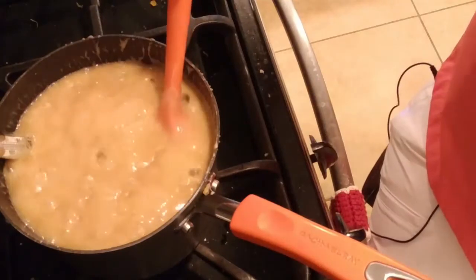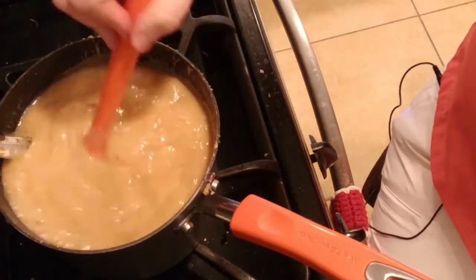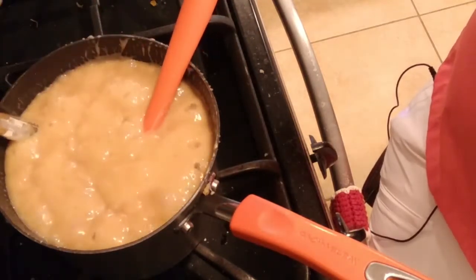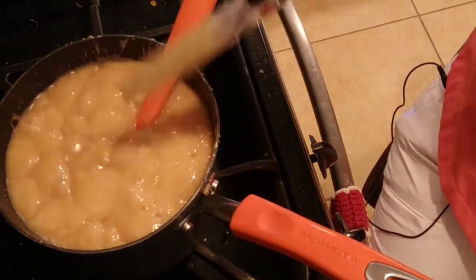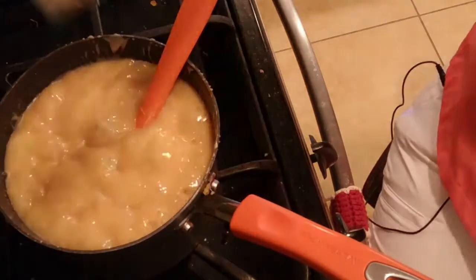This is what it looks like at 238, or the soft ball stage. You can't really tell without the thermometer, so you really need to make sure you use the thermometer. And I don't know if you can see that, but it is at 238.